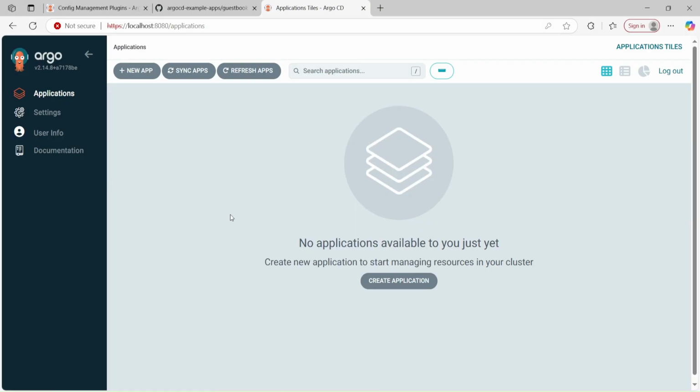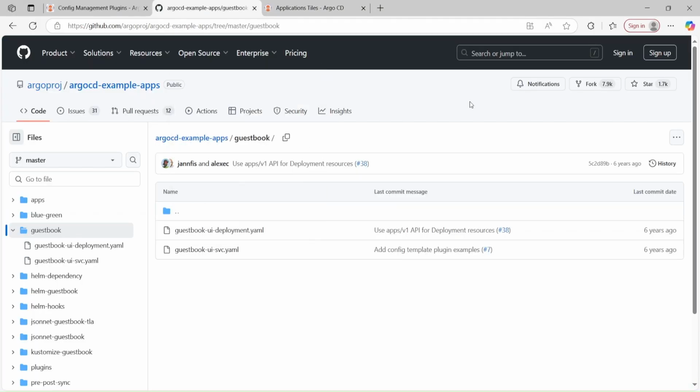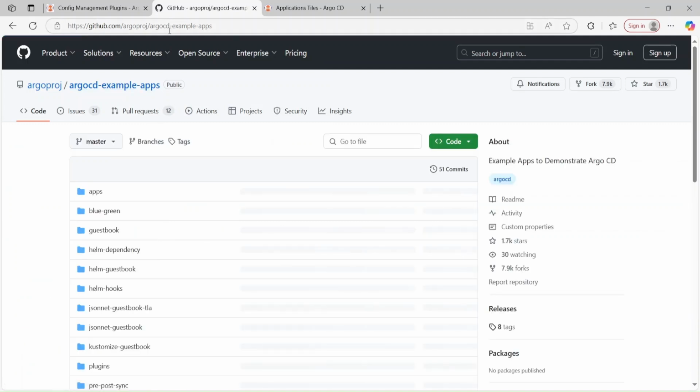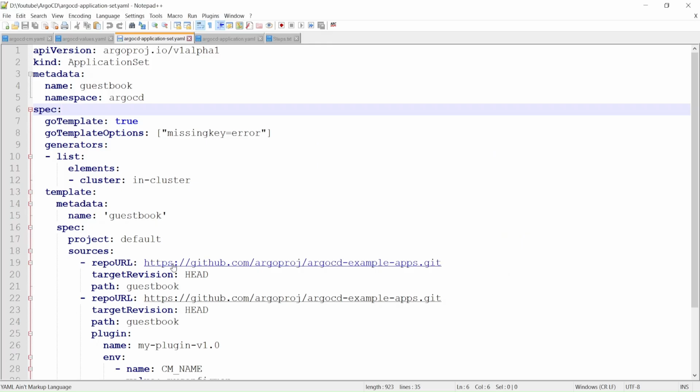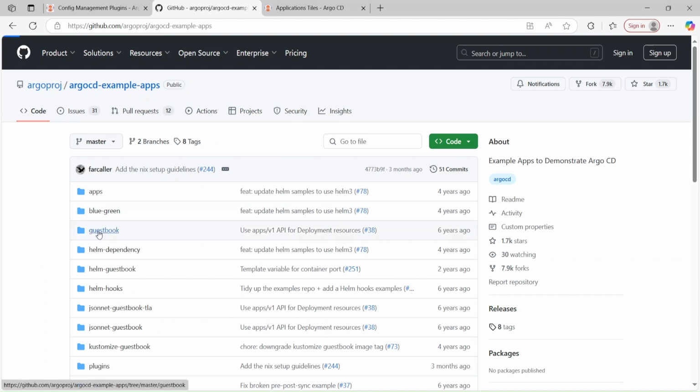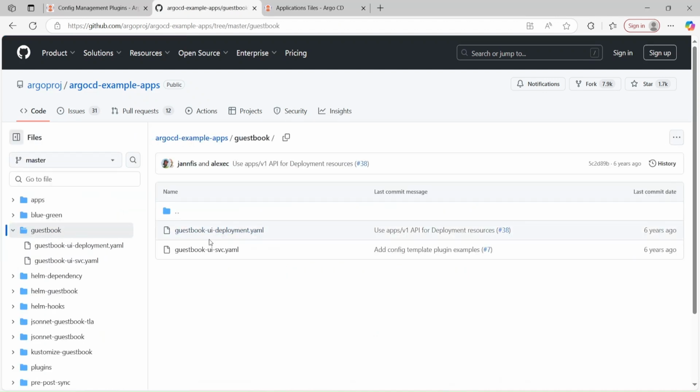So let's go ahead and take a look at that. This is that URL which is specified in the YAML and the path is given as guestbook. So whatever is under this path, it will use these manifests and create those resources in Argo CD.